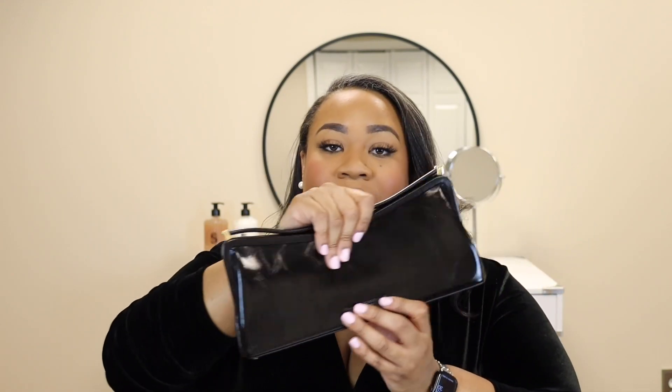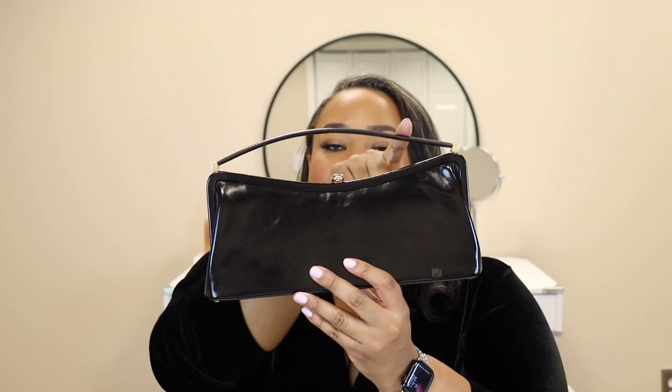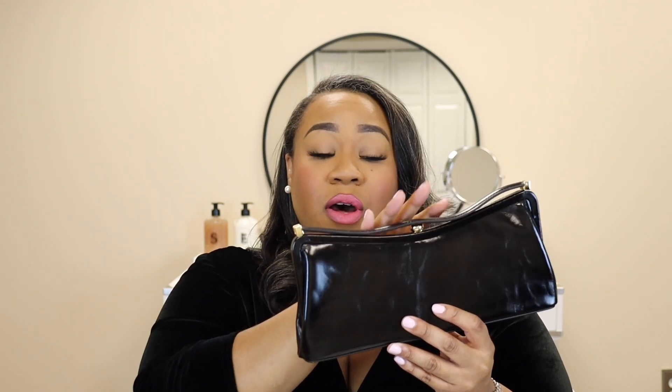I sat with this baby in my cart for probably almost a week before I decided to pull the trigger. What I love is that you can wear the clutch like this, handheld of course, but this piece also extends upward so you can carry it like a little handbag. You know how I wear my pearls and my Southern Belle pageant curls — I just love a classic elegant piece. This handle is made of leather, but there's some type of pliable metal inside that allows you to contort it however you'd like to carry it. So if you press it down all the way, it will stay.